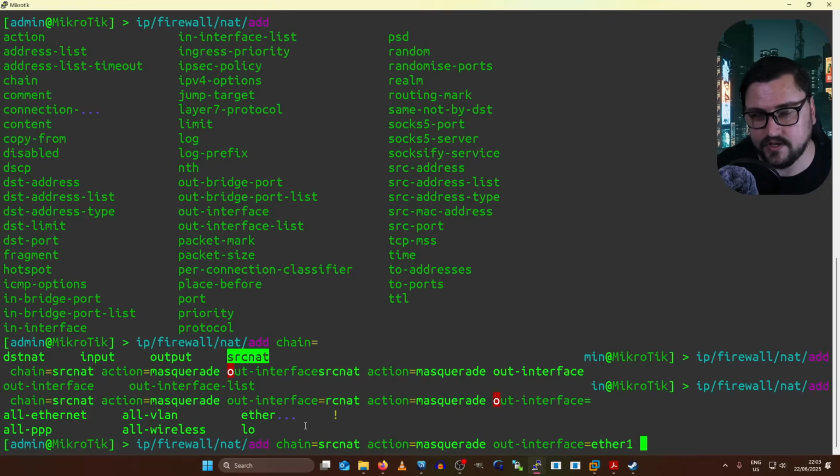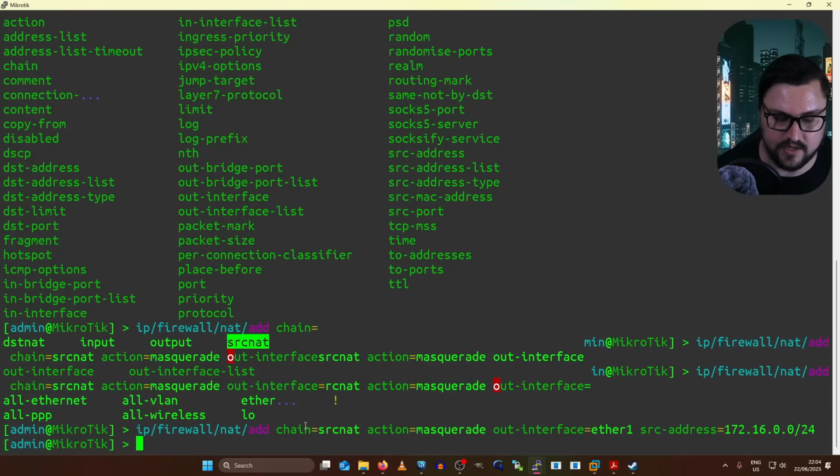Now, there's a 4th thing that I'm adding, which is the source-address equals. And why do I add this? Again, it's just a security type of thing that I like to do. So it's just going to specify anything from the LAN subnet 172.16.0.0/24. Again, there are various ways to do it. You could do it with an in-interface. You could do it with prefix lists. There are so many different ways that you could get it done, but this is just the very basic bare minimum to do it. So once I hit enter, it will add that IP firewall NAT rule.